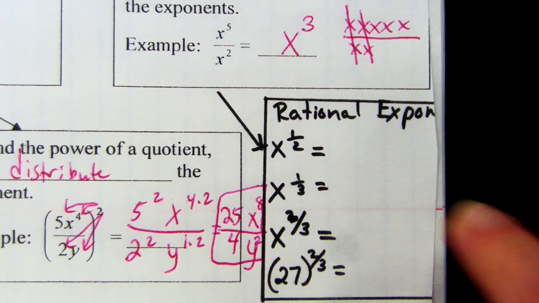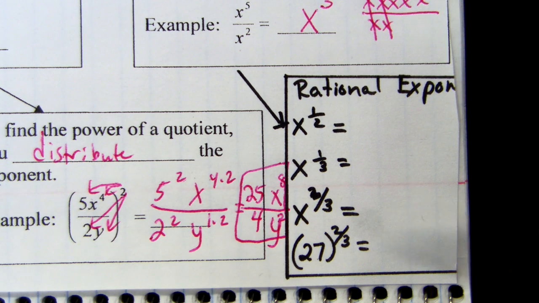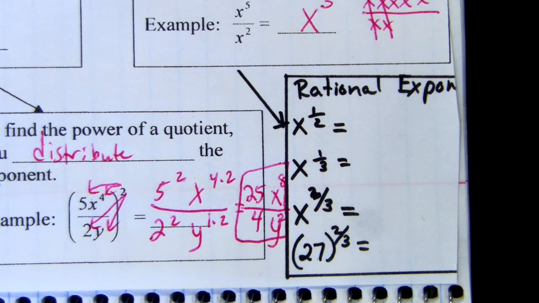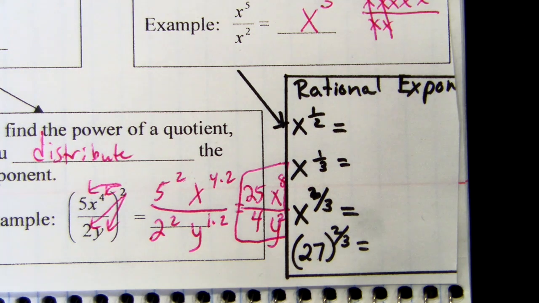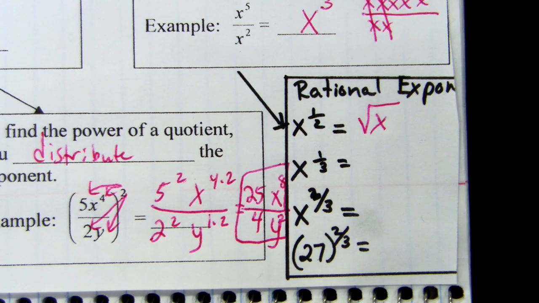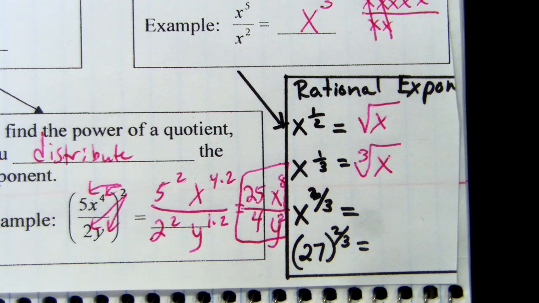And this is the part I just added the other day, so I know exponent got cut off when I copied it, but we have an idea. So if your powers are fractions, then that means you're going to have a root, or possibly a root and a power. So if I have x to the 1/2, that means square root of x. If I have x to the 1/3, that means cube root of x.